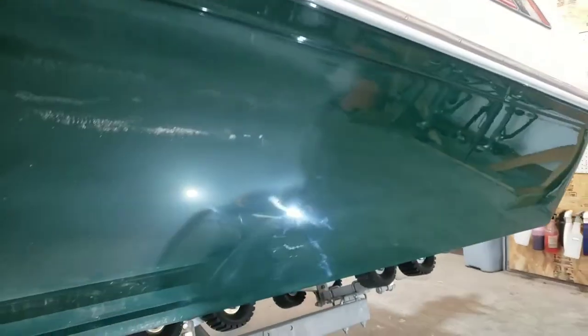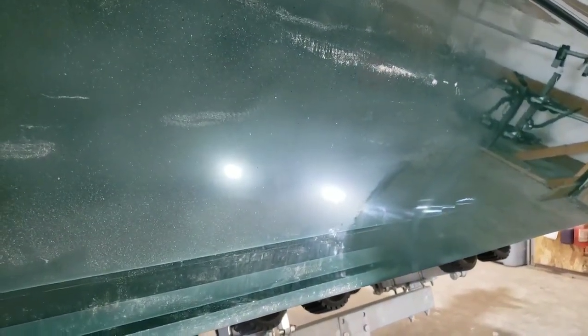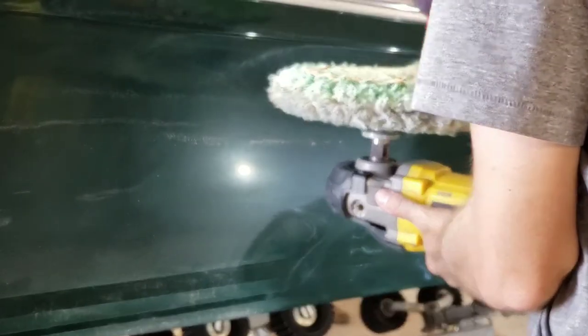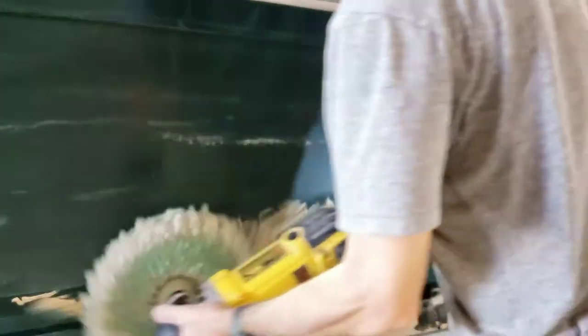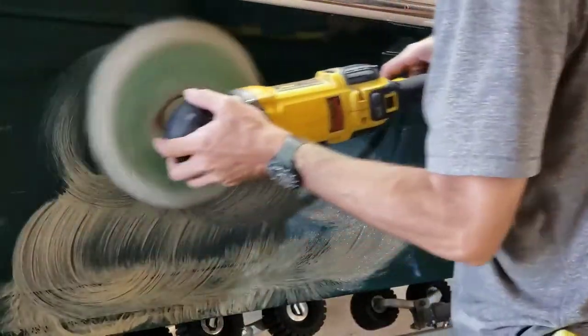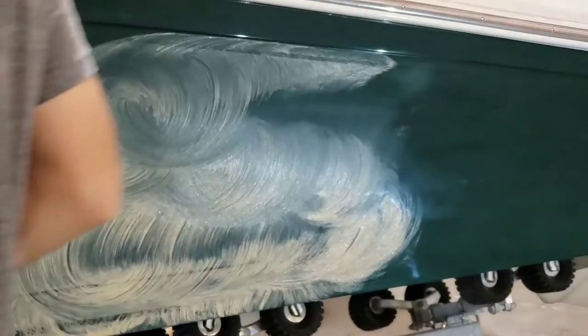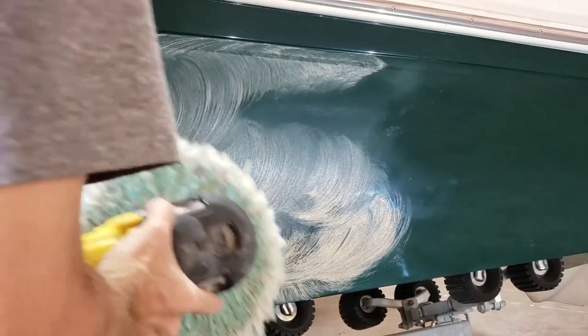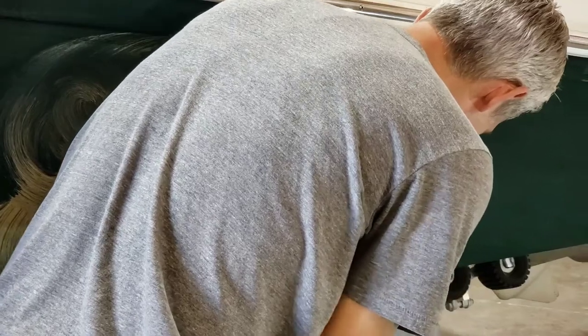Use the grit in the compounds like wet sandpaper. If I make cuts in one direction, I'm going to make cuts in the 90-degree opposite direction, and I'll keep doing that until I get the results I like, then flatten out to smooth the surface. Here's some Super Duty by 3M — I know it's in a Heavy Cut bottle; it's just easier to pour it into whatever bottle's around. I'm going to start specifically on the bottom half of this hull, particularly on those striped shadows, as well as the topographical height difference in the gel coat. When you remove a decal, you're exposing gel coat that hasn't been polished or shined up for years.